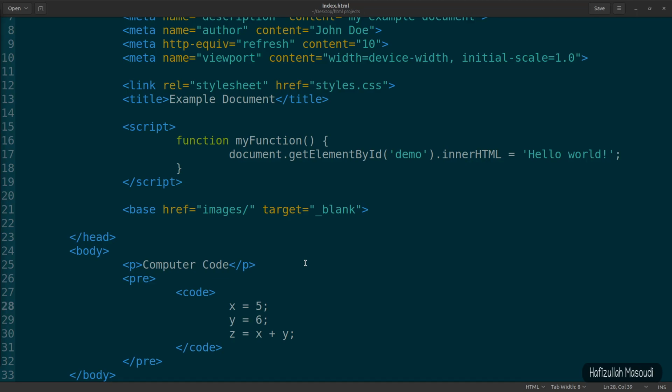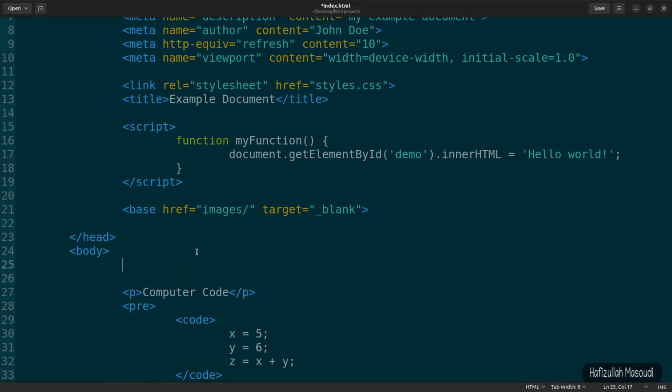Next we have the kbd element for keyboard input, and the content inside this tag will be displayed in the browser's default monospace font. To show you this one, let's press enter here and create a paragraph first, and close it. In here let's say "save the document by pressing Ctrl plus S".